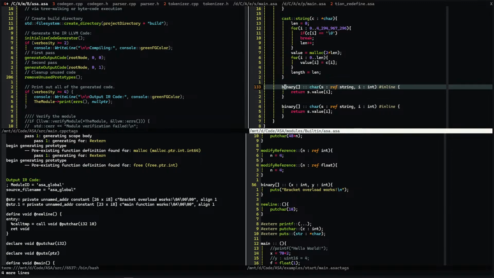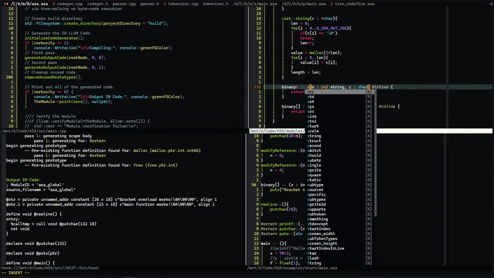So binary plus, string, and then character. Oh, and this doesn't need to return. Oh, no, it does need to return. It needs to return the string.